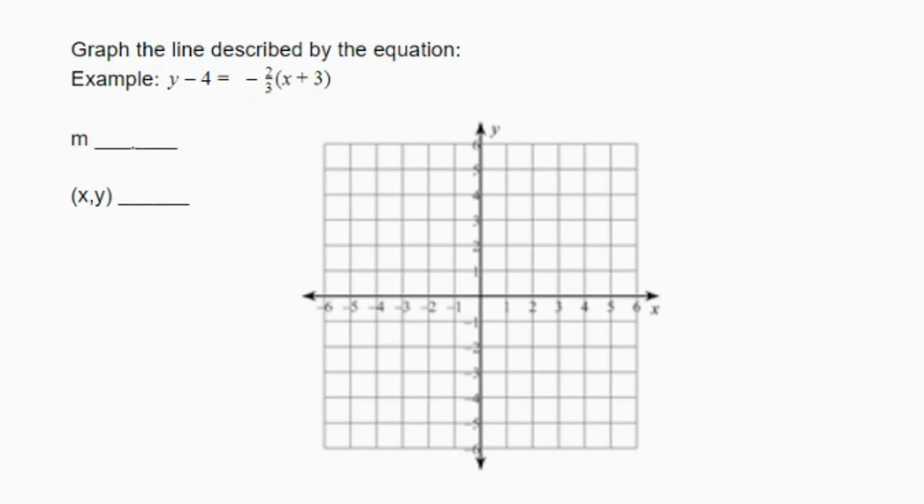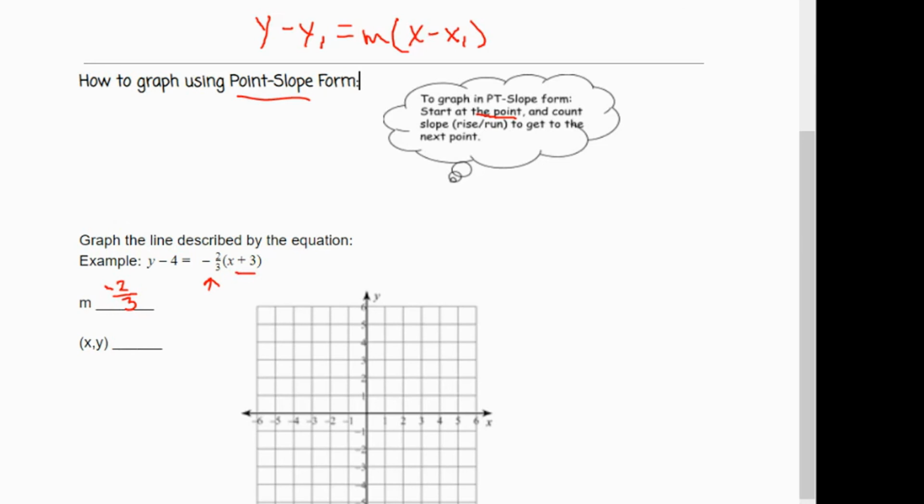Well, first thing we need to do is to identify the slope, and the slope is the m. It's in front of the parentheses, and this is negative 2/3. All right, the point that I'm given is going to be located with the variables x and y. So please pay close attention to which variable is which. So my x coordinate is in the parentheses with the x variable. Because our equation has a plus in it already, I'm going to have to do the opposite of what is shown in the equation. So here we have x plus 3. That means that my x value was actually a negative 3.